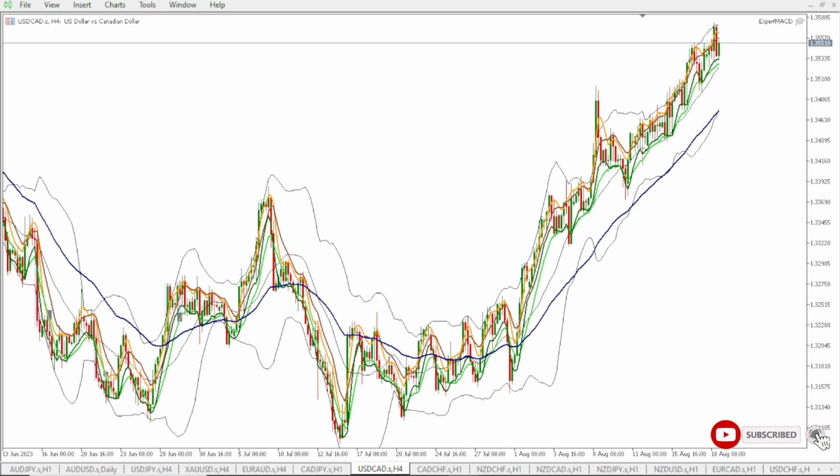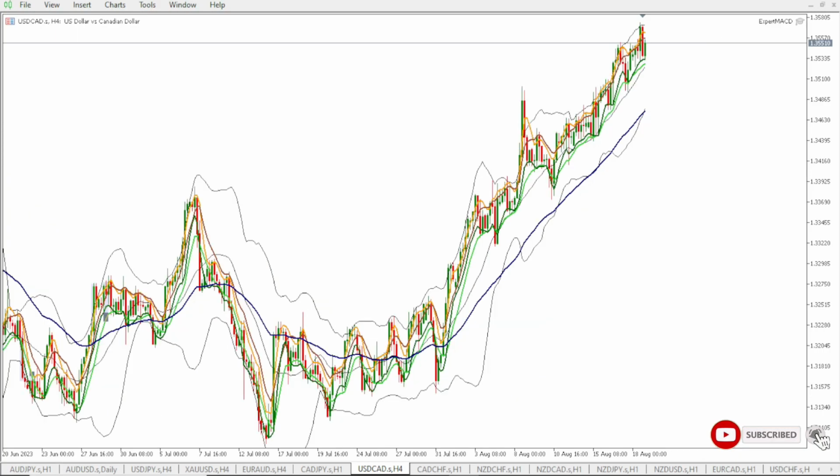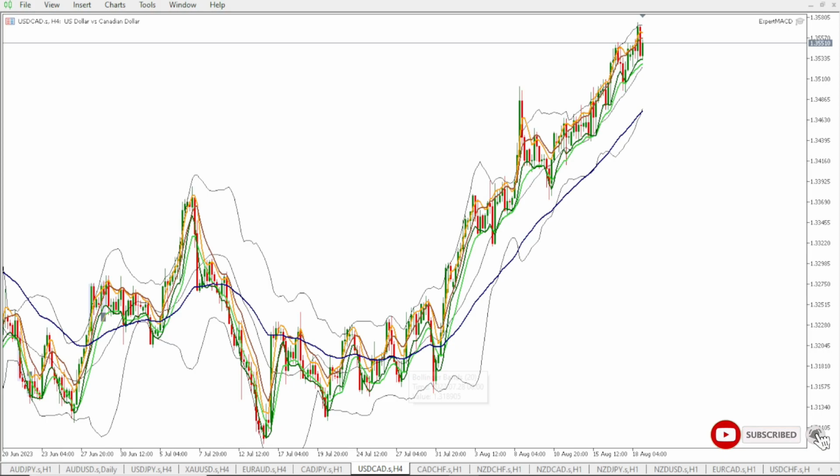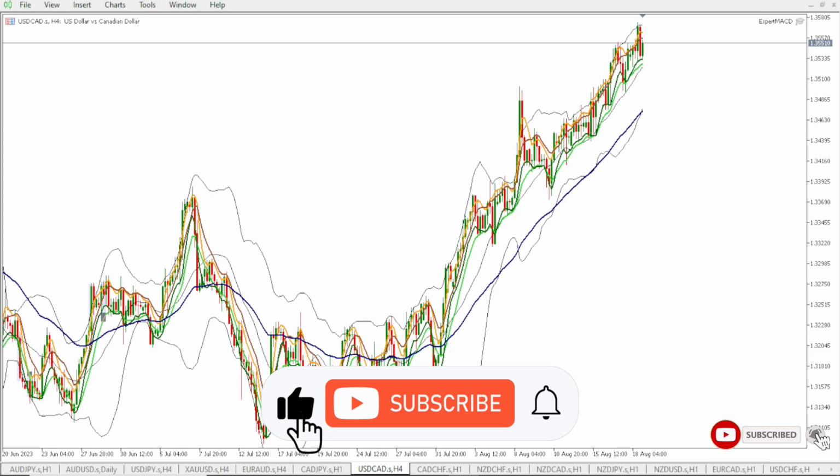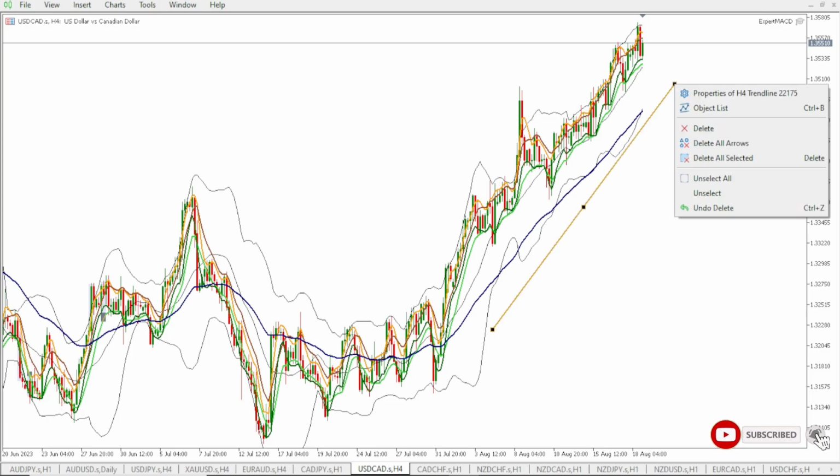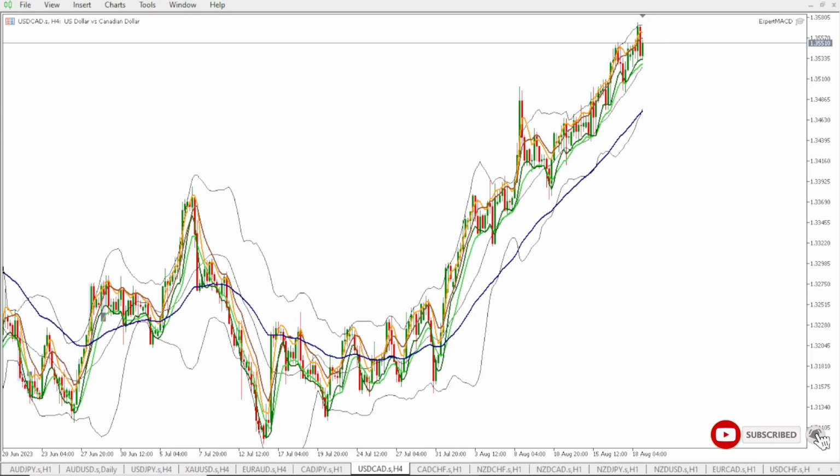Now, as we can see on this chart, this is the USD CAD hour 4. On this chart, we can see clearly that price diverted to be an uptrend. How did I know this is an uptrend? My 200 EMA signifies that this chart is in an uptrend, and right here we can see how the market is moving in an uptrend. It might not be in a long-term uptrend, but it is currently in an uptrend.